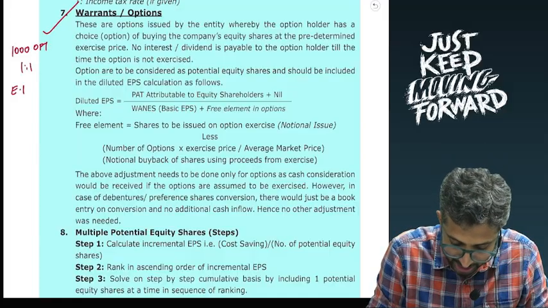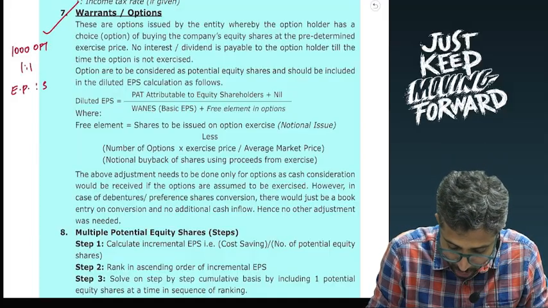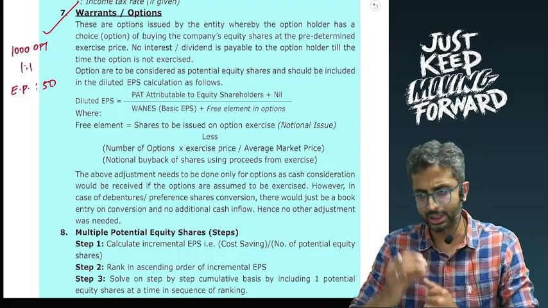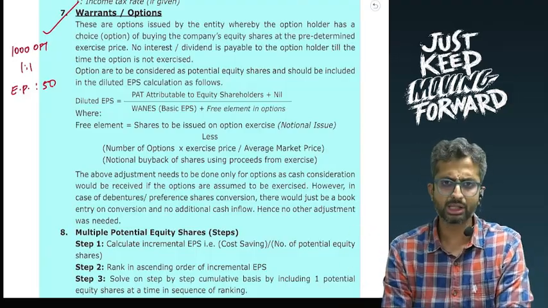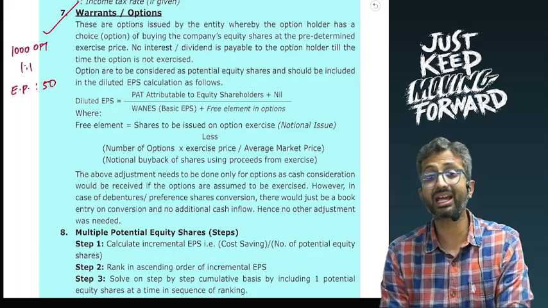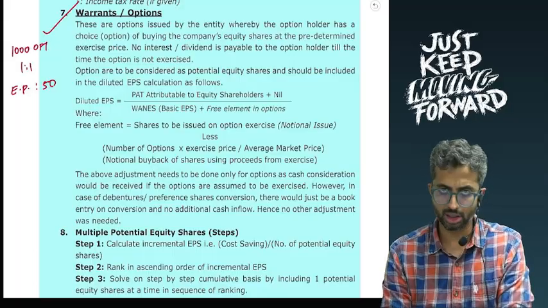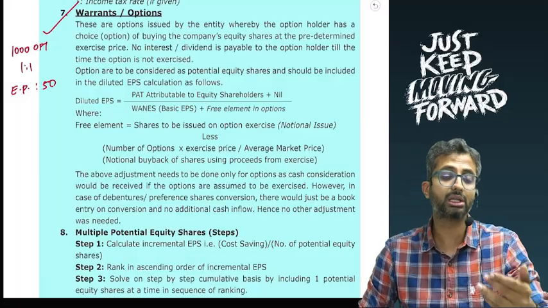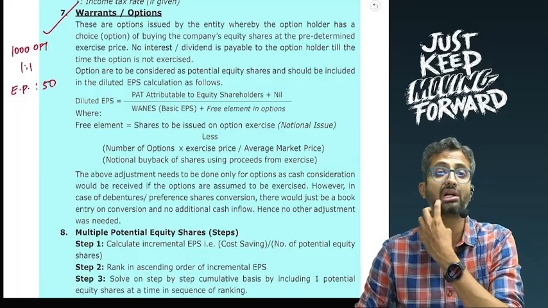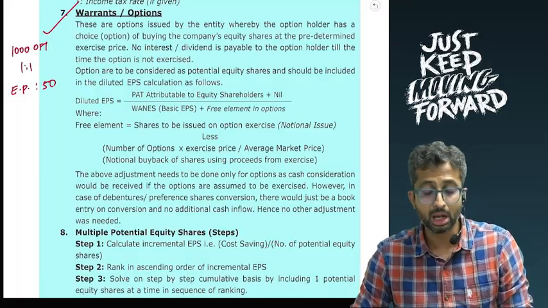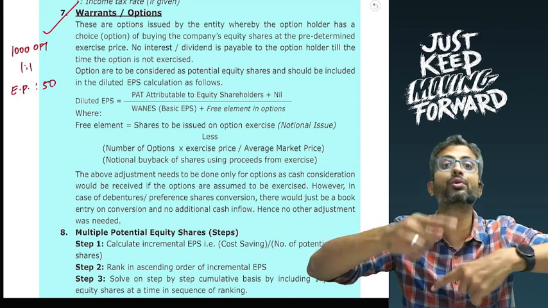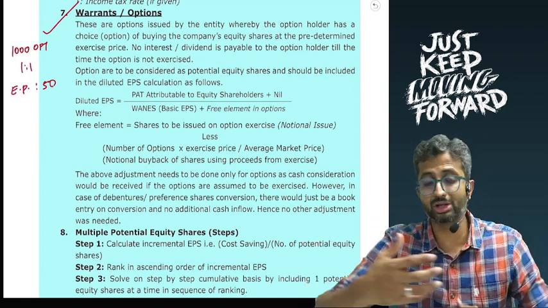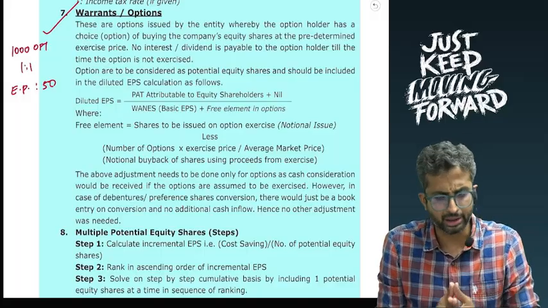However, when the options are exercised, the holder of the option has to pay 50 rupees to the company, and against that the company will issue shares. Now the problem is, in case of a debenture, when it is converted, the entry is debenture account debit to share capital. When a preference share is converted, the entry is preference share capital account debit to equity share capital. Basically, there is no new flow of money on conversion, and hence conversion is kind of a book entry.